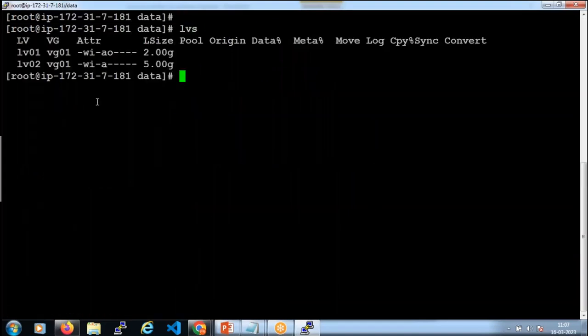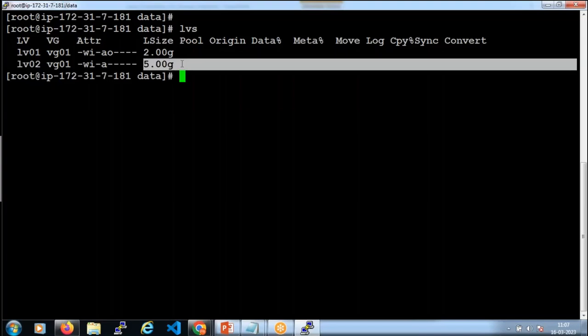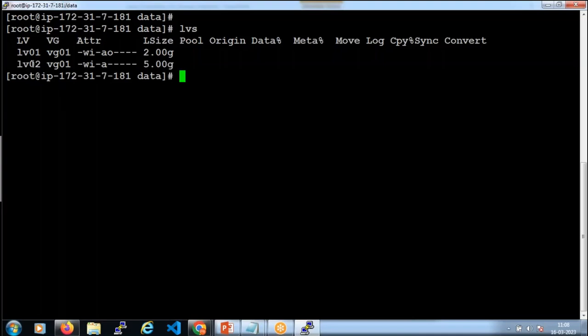When you are creating a logical volume, you see this time I created a logical volume of 5 GB in size. The last step is doing the mount process. In the sense, how will you use this 5 GB space to start putting data in it? Step number one, you need to format it, as we discussed.